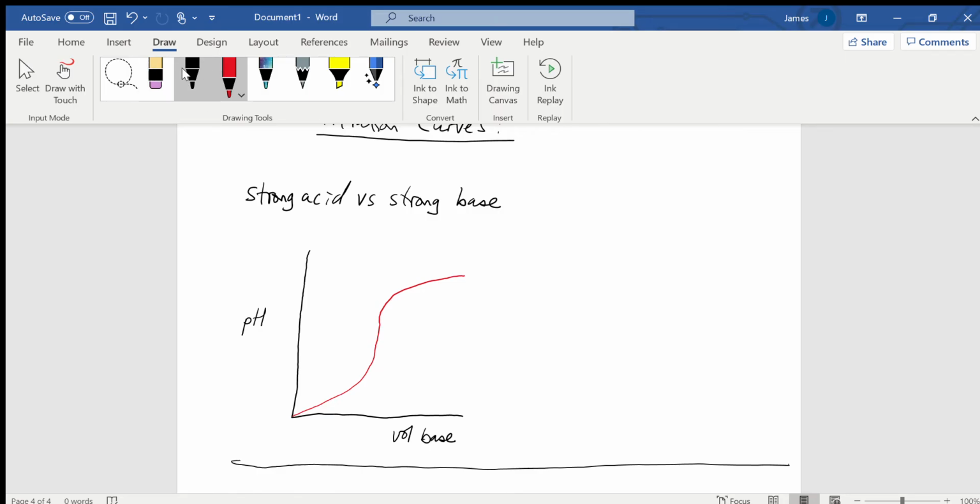Okay, so let's mark some features on our graph. If you were to look at this initial slope here, and then look at the final slope here, so I'm just going to draw a tangent to these lines, and then we look at this distance between these 2 lines, take the central point between the initial 2 dashed lines. This will be the equivalence point.